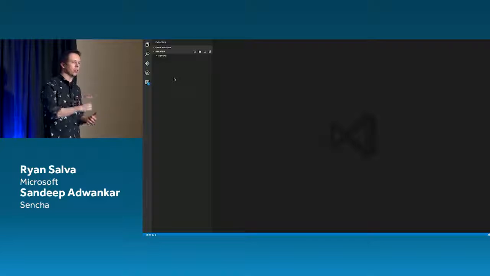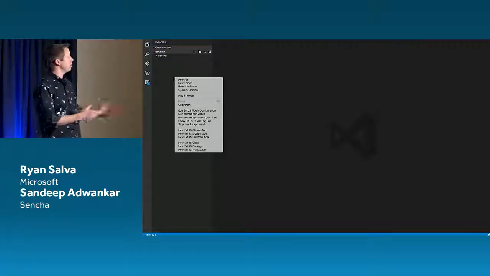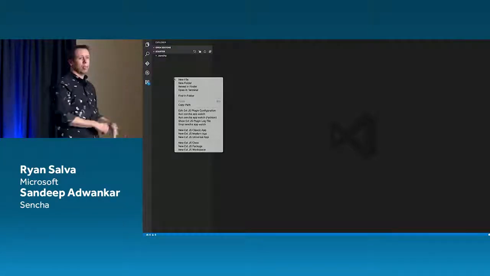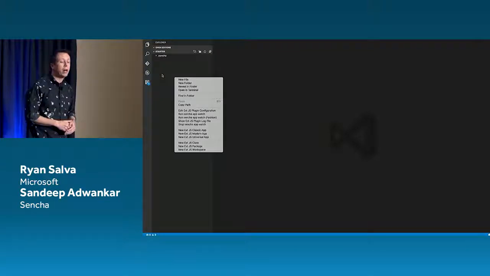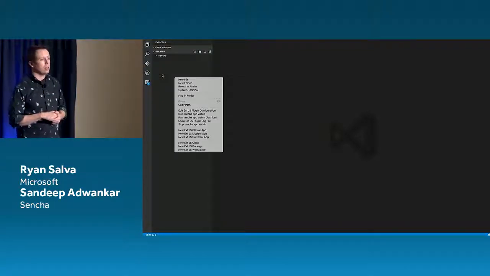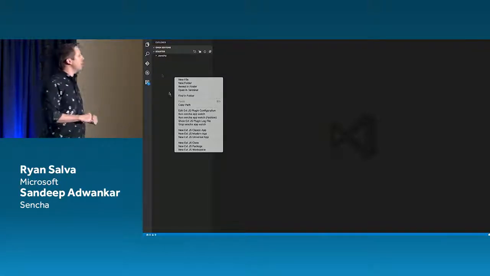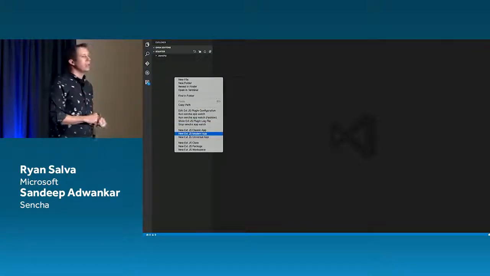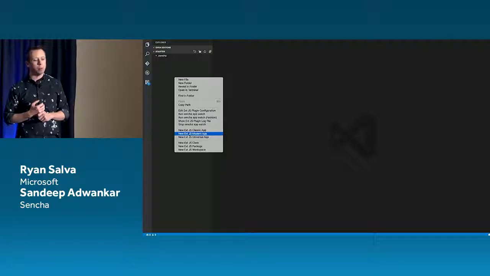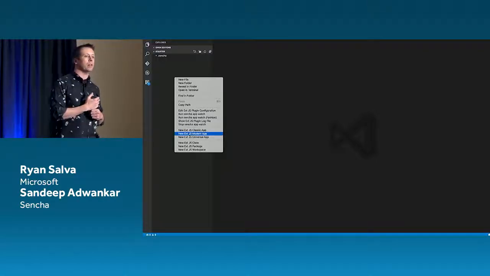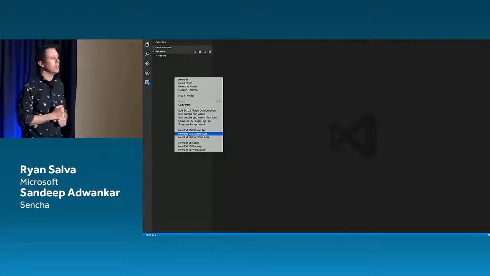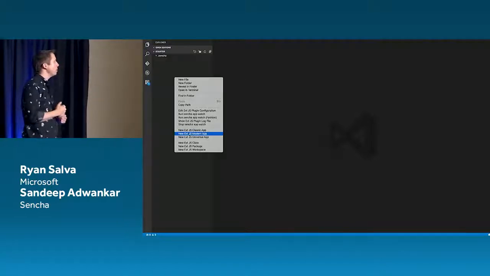We've just opened up Visual Studio Code here. Notice, lightweight, not a lot of distractions. But we've already installed the Sencha extension. And in that, you'll see towards the bottom of the context menu there, we have a bunch of Sencha-specific options that are available to us. We're going to start by scaffolding out a workspace. In this case, we're going to build a modern app. So let's go ahead and do that.